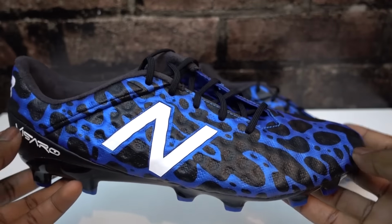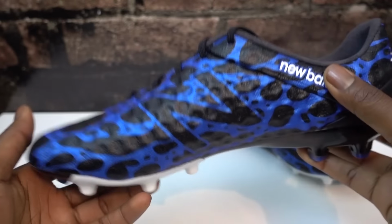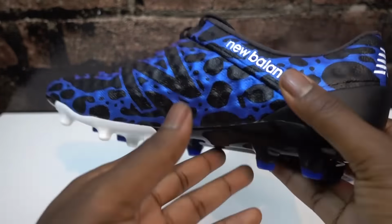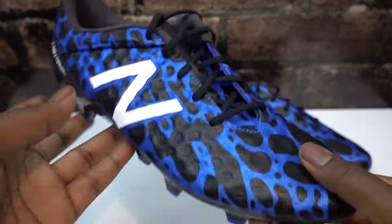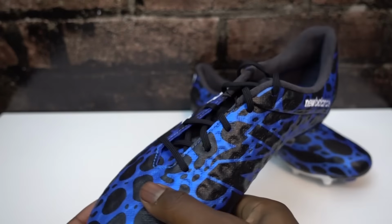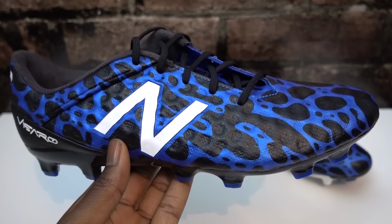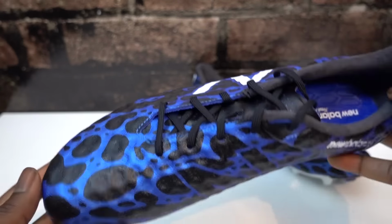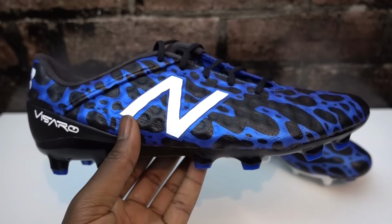The best place to actually start with these boots is to take a closer look at the upper. Now, the upper is actually made out of a combination of two colors, as you can clearly see. Ultraviolet blue, which I've mentioned, and that's the base color going all the way around the boot, and also Galaxy black. You can make out straight away that there is some kind of pattern going along the upper, and that's inspired from one of the most poisonous animals in the world, which is a dart frog. Yes, a frog. But I think the inspiration that they've taken from that frog works really well on this boot and gives it a really nice bold look, which I think in the winter months, which is the case here in the UK, you'll definitely be standing out wearing these.